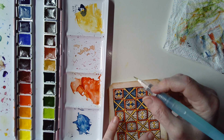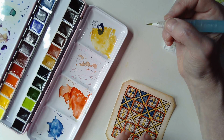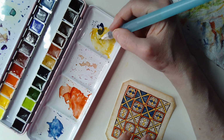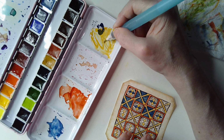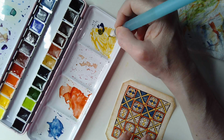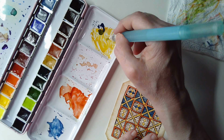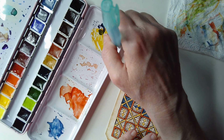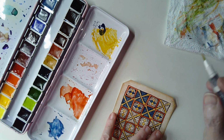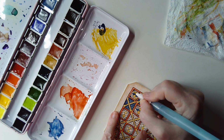Now, in these middle sections, I'm going to go back to using, I think I want to use yellow. Oh gosh, I didn't clean this off very well. It'll be fine. So let me just pick some more of this yellowy gold up, pop that in. Get some water running in there, get rid of some of the paint, and I'm going to put it in just next to the black.